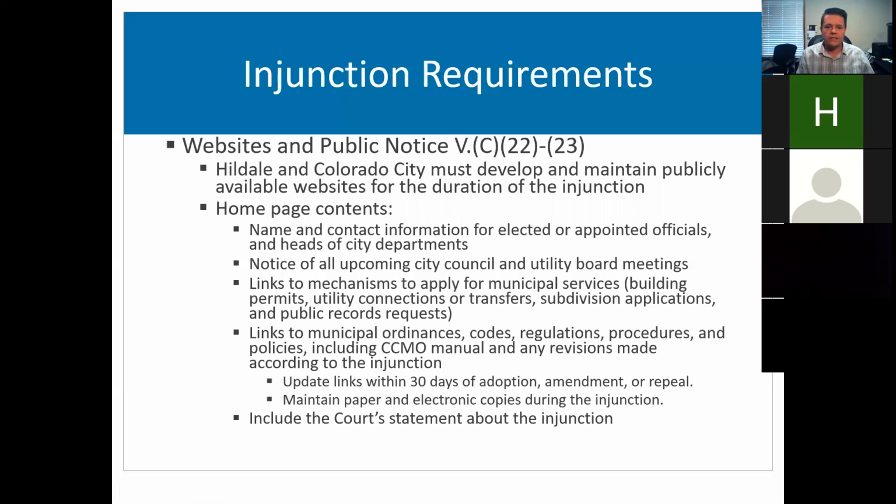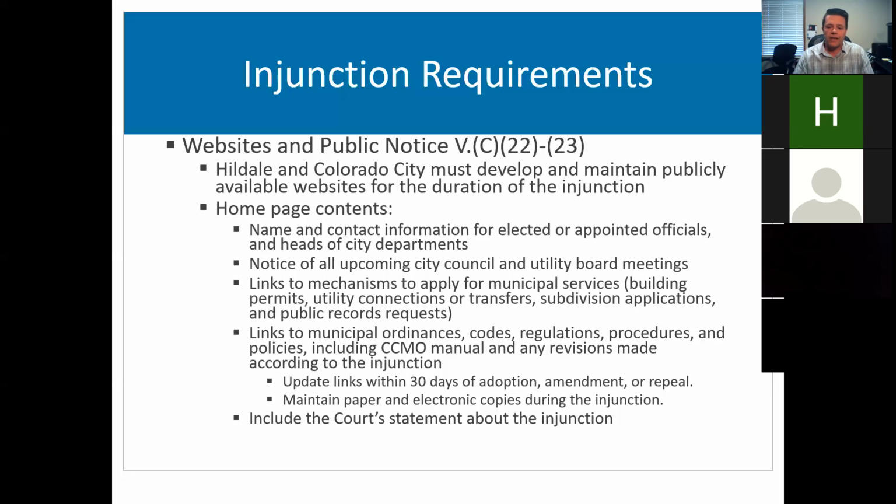But for reasons of accessibility and other reasons, the judge felt that it was important to include that in the injunction. Also, that a lot of the information that we produce as municipalities be offered online, so people need to be able to get to on our websites our ordinances, our codes, our regulations, procedures, policies.